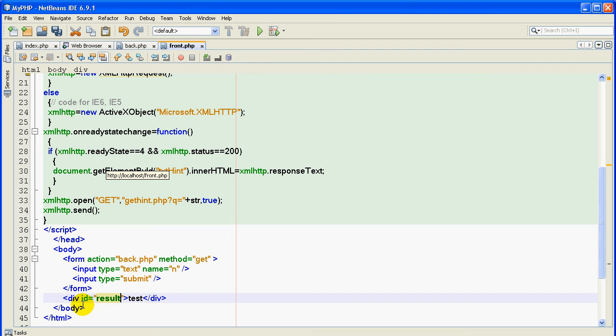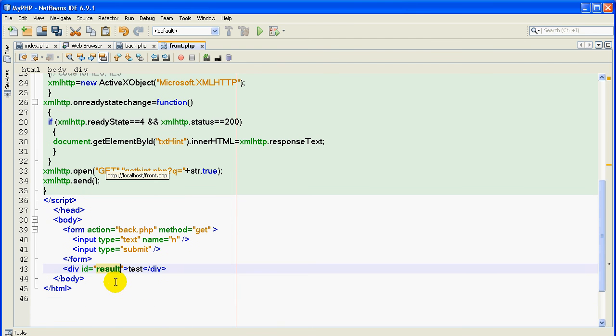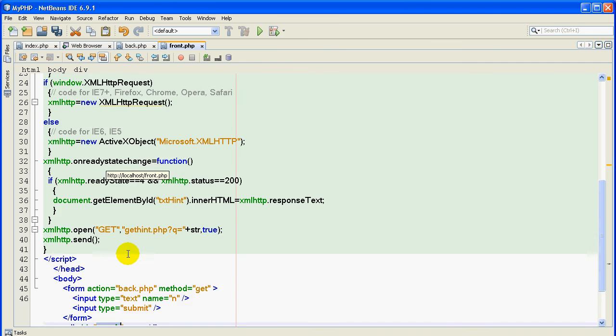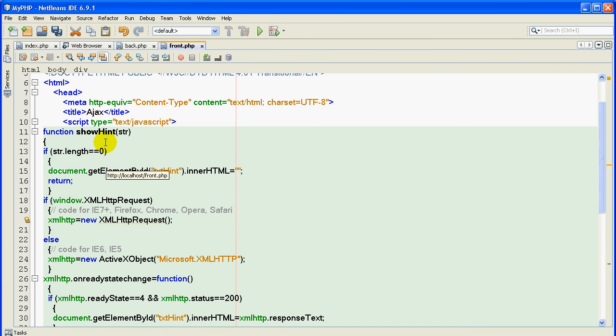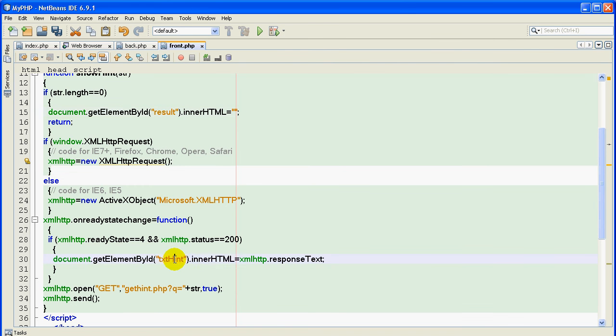So now I created a div and I gave it an ID. I said it's a must, you must give it an ID, and you copy this ID, and let's go to the script, to the JavaScript that we just copied. Here all I need is to change this one, get element by ID, and produce the new ID. This is text.int, I don't want it, I want my ID result, and here also there is another one which is going to be result as well.